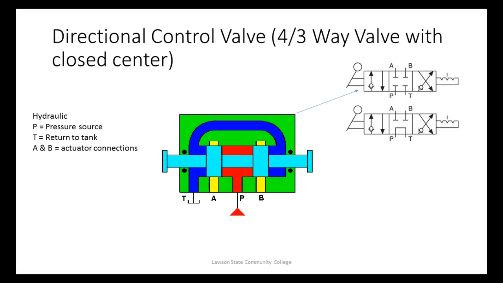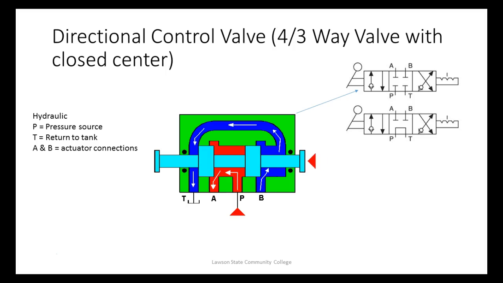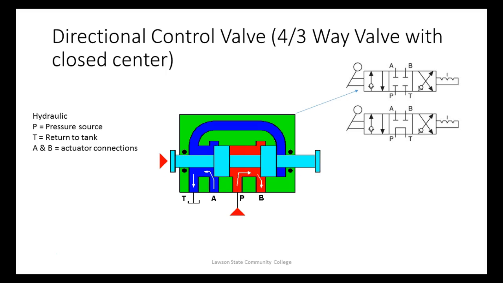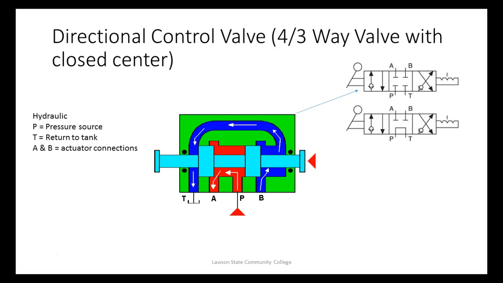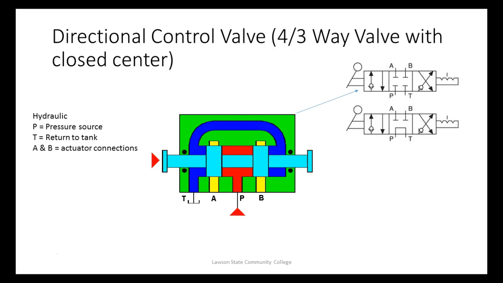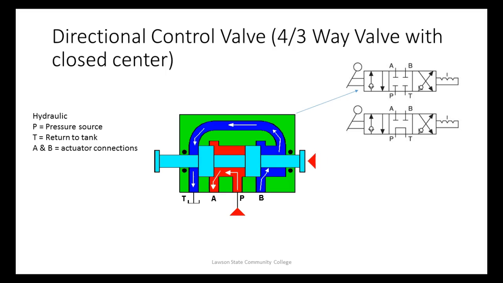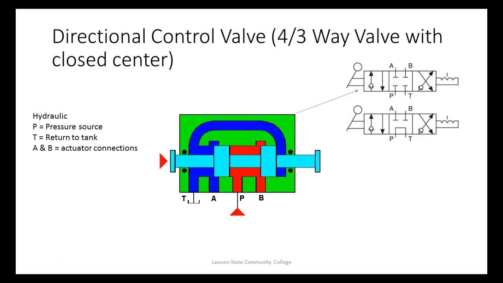But anybody that's seen people run a backhoe, they can stop the hydraulic valves anywhere, and the actuators just lock. Or dump trucks. They can just stop it anywhere, and it doesn't go back down, it doesn't go back up. And those are the closed center valves. If it does drift, it usually means your cylinder has leaks in it.